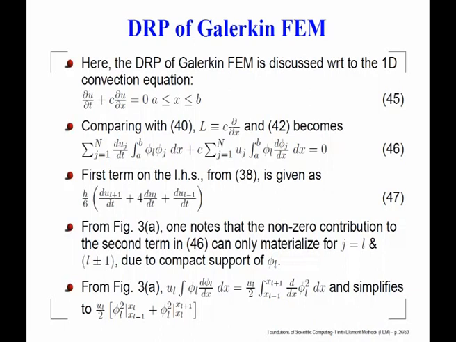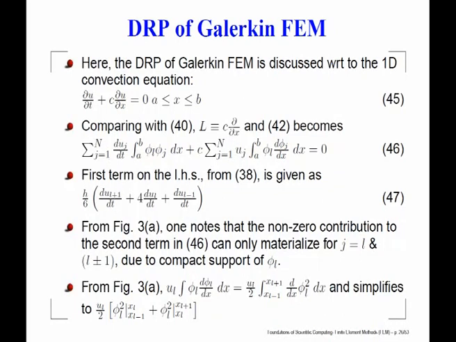Okay. Now, we can estimate this term slowly. Say for example, we are integrating over all possible j. So, the contribution would come of course from j equal to L and L plus minus 1. For example, if I take j equal to L, then I will get this term as phi L d dx of phi L in this. So, that is like u L by 2 d dx of phi L square dx.